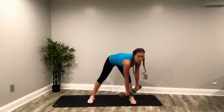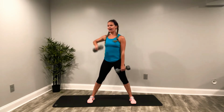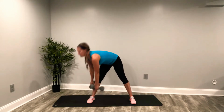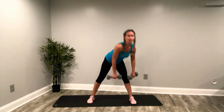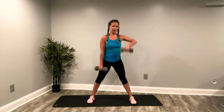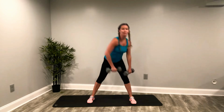Good, keep it going. All the way down. Shoulders back, chest up. You got this. Keep it going. Beautiful. Good, all the way. Keep it going. Down on the feet again. Woo! Keep that back flat.